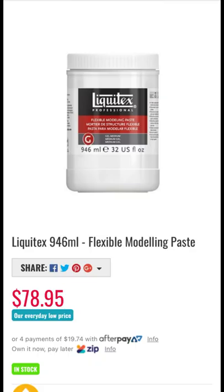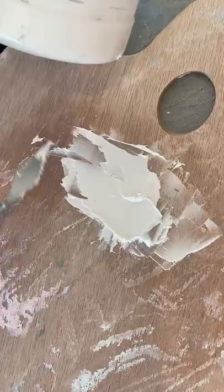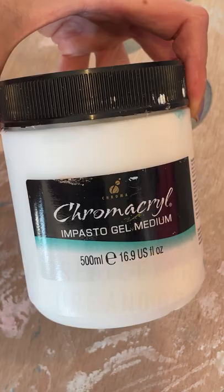If you want your petals to be super grainy, for example, you might go for a completely different medium than an artist that wants their petals to come out nice and glossy and wet looking. Each medium will react in a slightly different way and it's a case of experimenting and deciding which one works best for you.